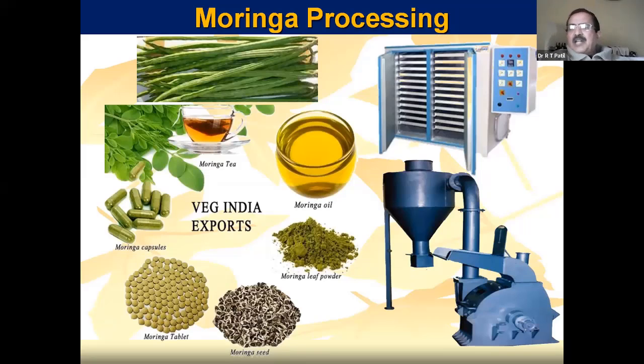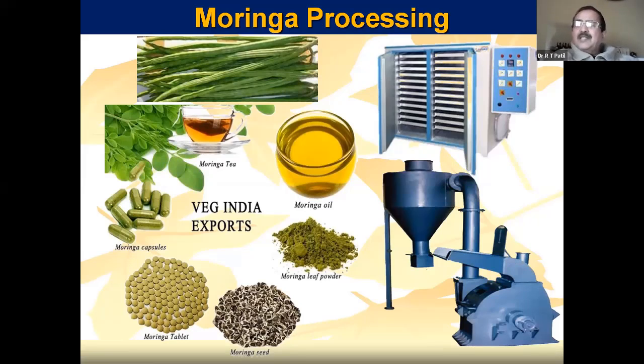You need to have a dryer, you need to have a grinder, and some cleaning vessels and things like that, and you can make a moringa leaf powder. That can be made into capsules, that can be made into tablets, or there could be an intermediary who will make the tablets and capsules, and they will only buy powder from you. And this powder is sold at a very high price through maybe Baba Ramdev shops or some other Ayurvedic shops. So this is a very nice and small business which you can very easily establish.